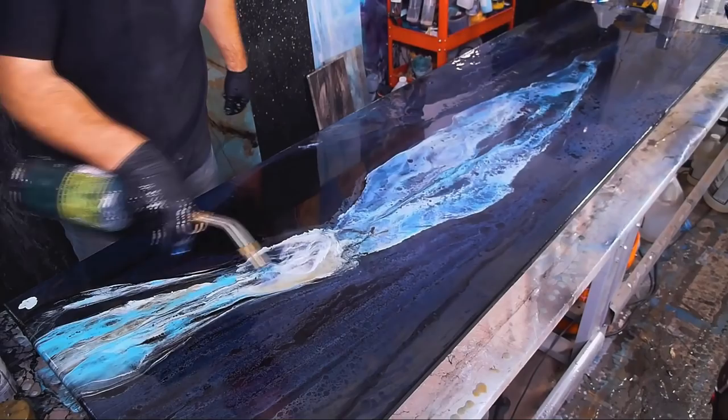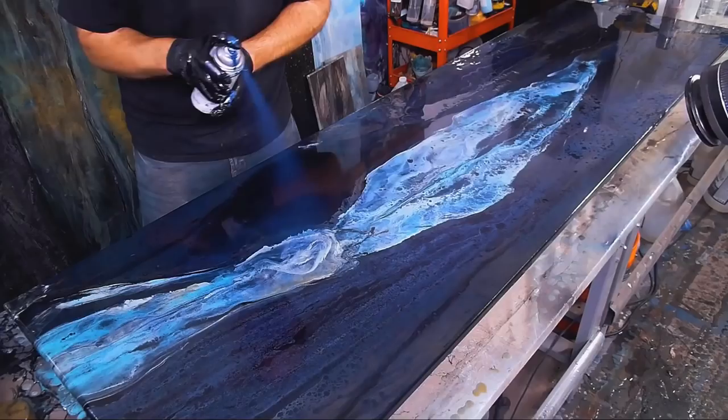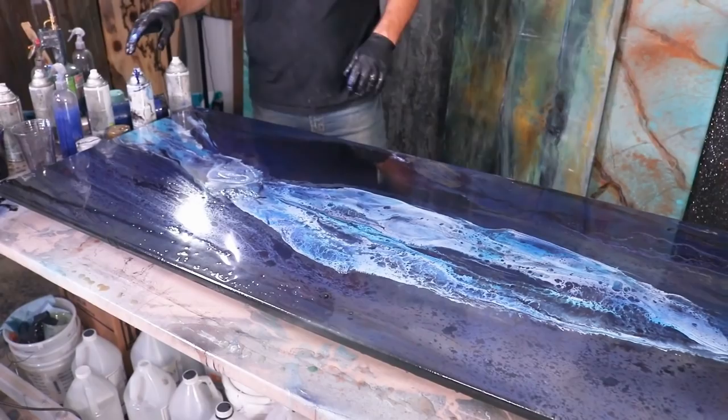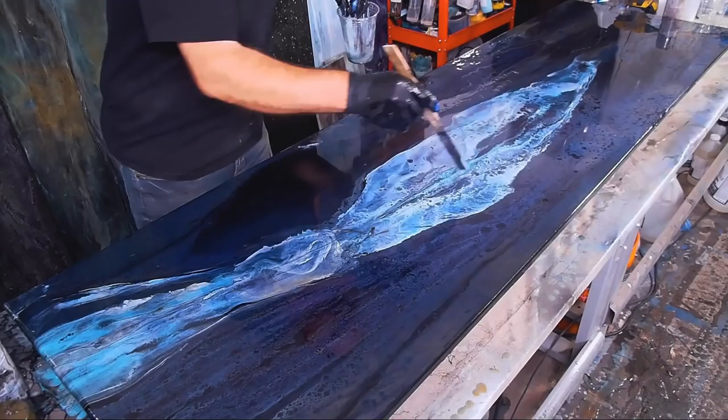Okay, let's add some of this blue over the top and see if we can't blend that in. Oh, I like that. Very nice. That's gonna look cool, man. Let's add a little bit more clear, just right here over this section to draw it together. Effects look much more natural when they run off the edge, don't they? Yes, good call.